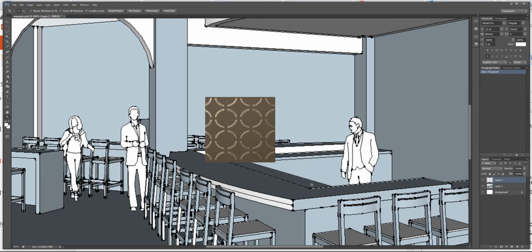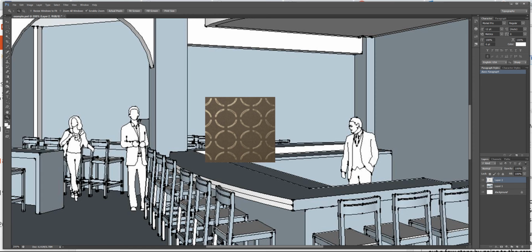So now with our material positioned here, you can see it creates a separate layer again. This can be edited or renamed if you like, but I'm going to hold off on that for now because we are going to create a series of duplicates for this pattern because we want to be able to retain the pattern size without distorting the pattern. For example, if I was only to use this one layer and try to cover this whole wall with it, the pattern would begin to look distorted and somewhat warped and stretched.